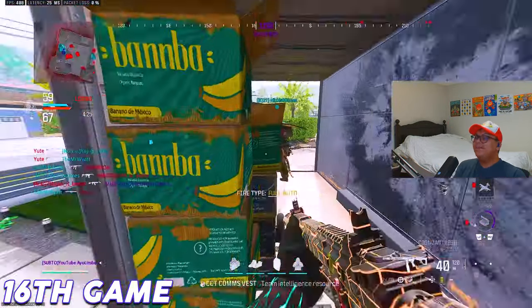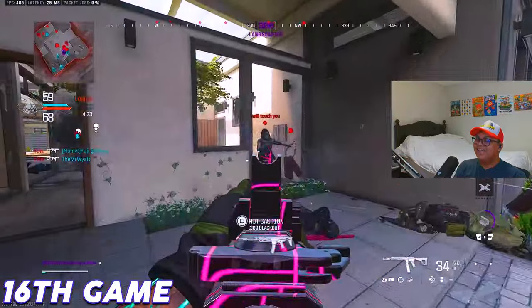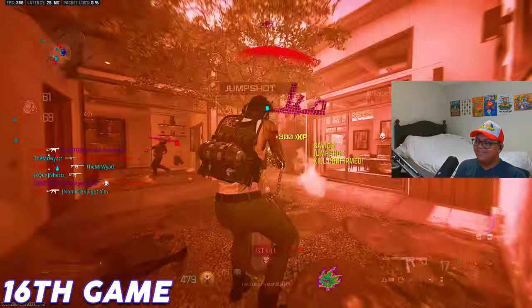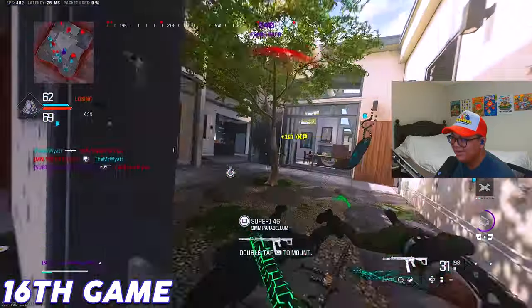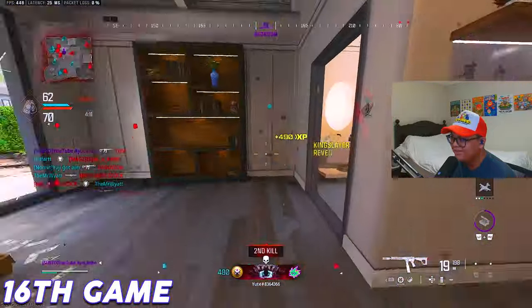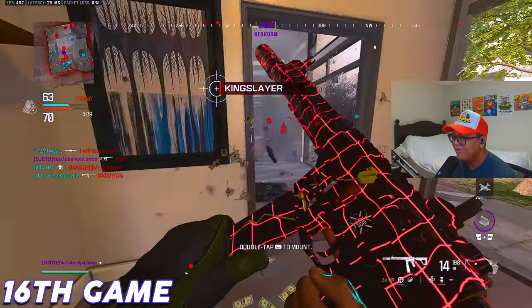Oh my god! Oh, I hate this challenge! I was streaking, I almost got a swarm! And I died to this shit player that I've been killing the entire time! What is wrong with me?